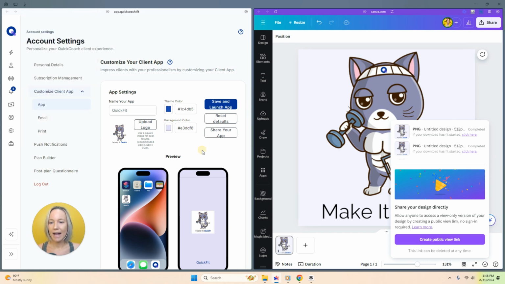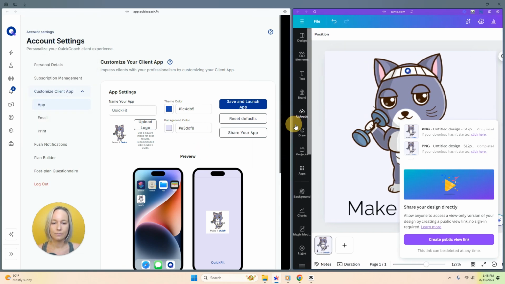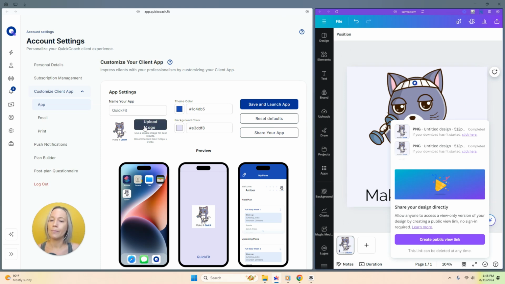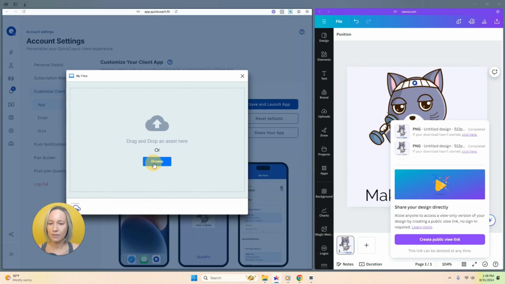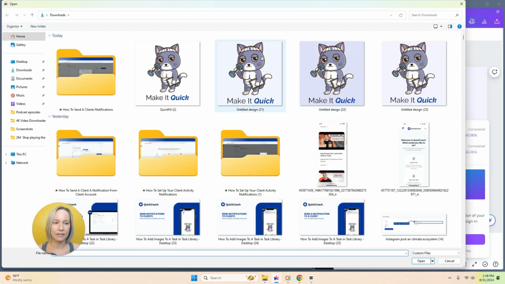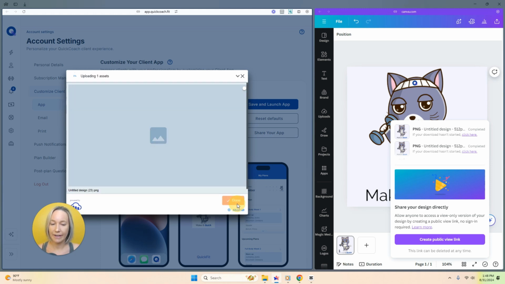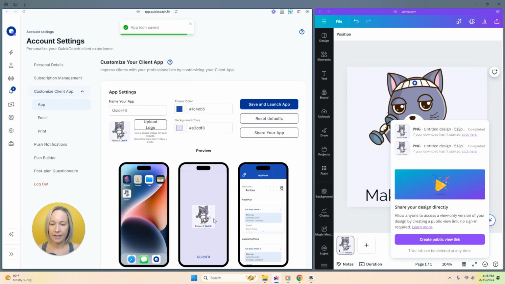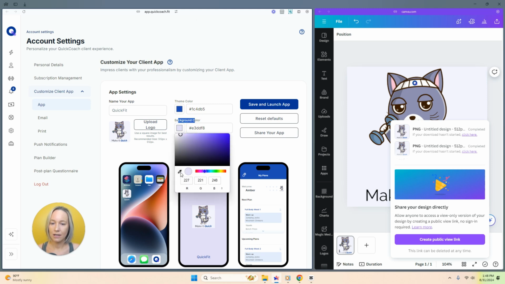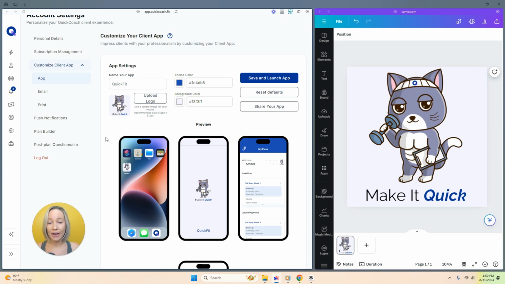Okay, and then back in our app here, I'm going to hit Upload Logo, Browse, and then I'm going to select the one I just made. And because it's the correct size already, I don't need to do any cropping. And then there's the image. Now, this color doesn't match perfectly, so I'm going to fix that. So where it says background color, I'm going to click the box, the little dropper, and I'm going to hover over the background of my logo, and boom. Okay, so now the colors match, so it has that really nice seamless look to it.